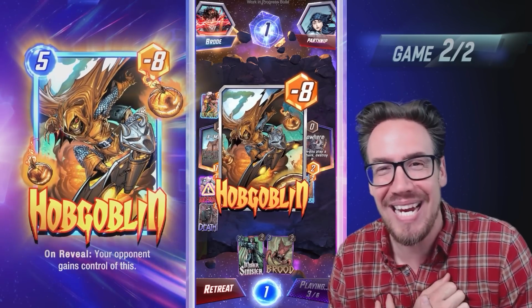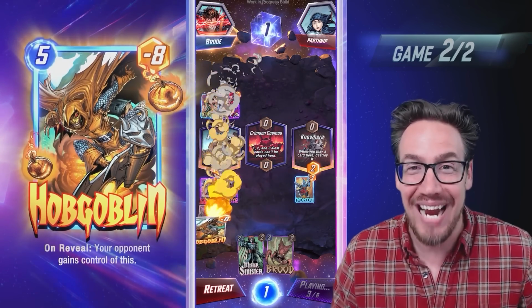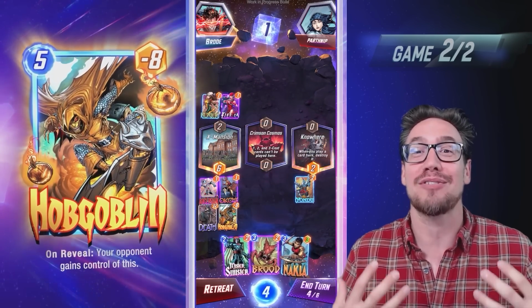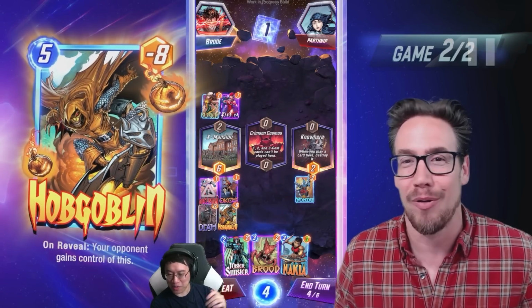Oh no, he has -8 power, but Hobgoblin flies over to my side of the location, giving me -8 power and taking the last slot at X-Mansion, which is absolutely terrible for me. Now, I'm glad that Brode mentioned that, because it is such a big deal when you or your opponent has the 4th card in a spot.